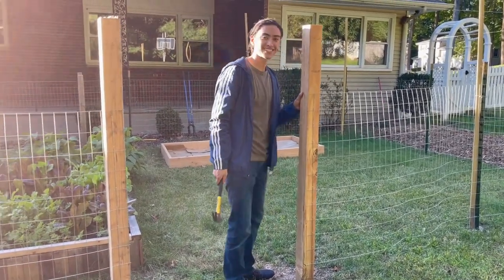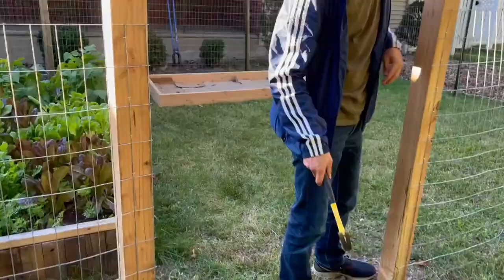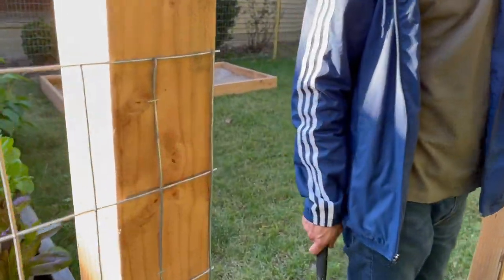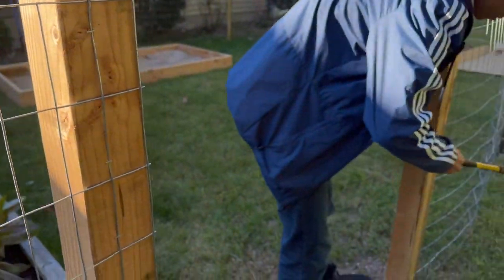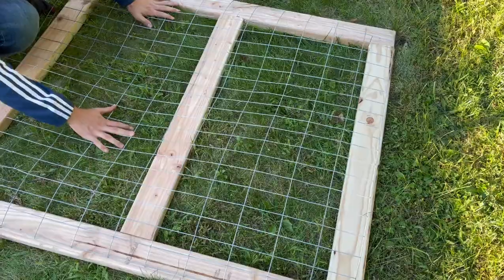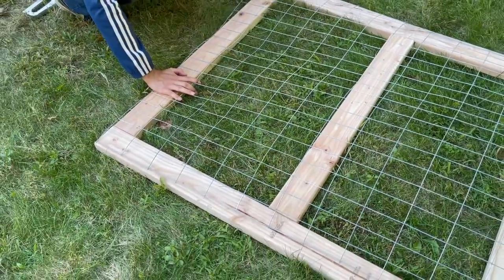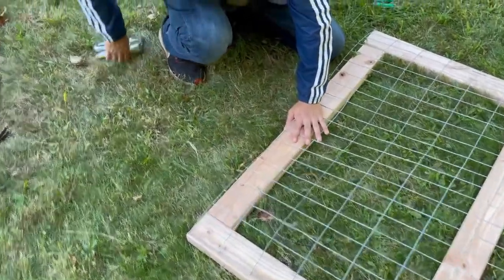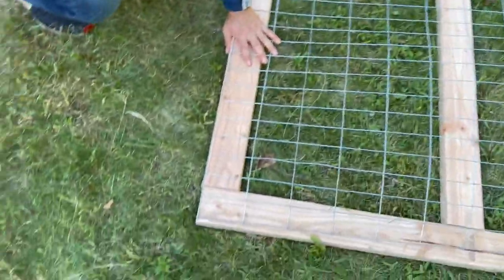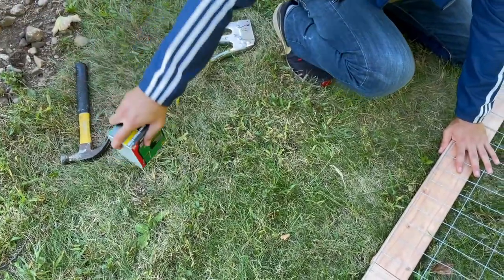So with these pieces, I just use a staple gun, get them back on, and then just nail it down a bit more. With staples like these, it's a lot harder, but whatever you got.